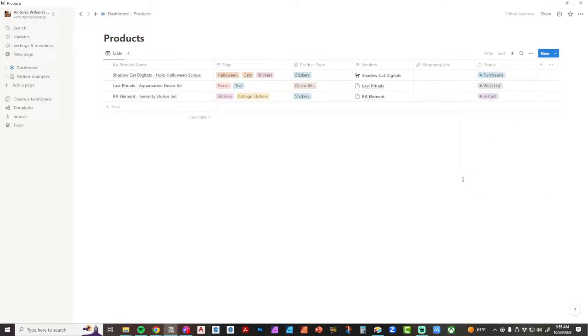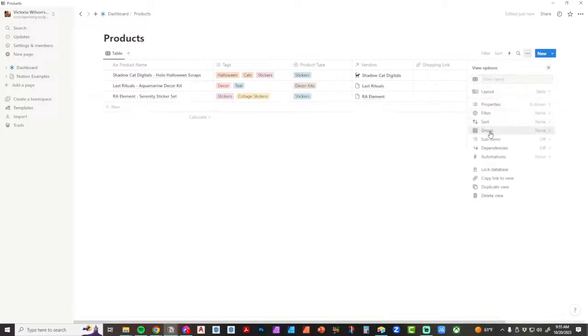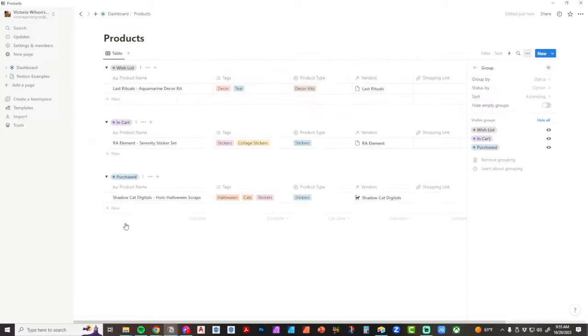Now, here's a fun thing. And when I say fun, I mean fun for us nerdy people. You can leave this like this and it's perfectly fine. Or you can come in here and say group, and you can group things by the status. Now it's all divided up to where this is your wish list items, this is your in cart items, and this is your purchased items.